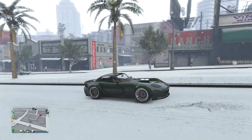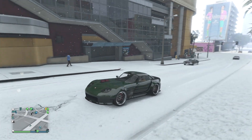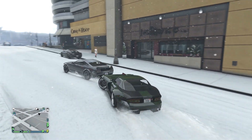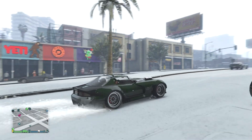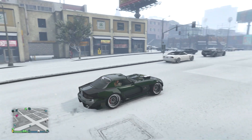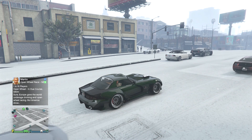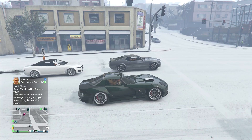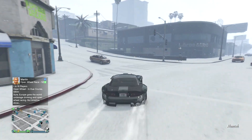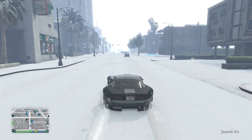I wanted to share some tips for driving in the snow because it can be frustrating, especially during missions. I've picked the Banshee — the car that would have the most problems. As you can see, this car takes forever to get away on a slight uphill. But you can fix this — just throttle less. If you hold your trigger at about 10–20%, depending on the car, you can get away a lot faster. So next time you get in your car, just use less throttle and you'll get places way faster. When turning corners, make sure you let go of the throttle.